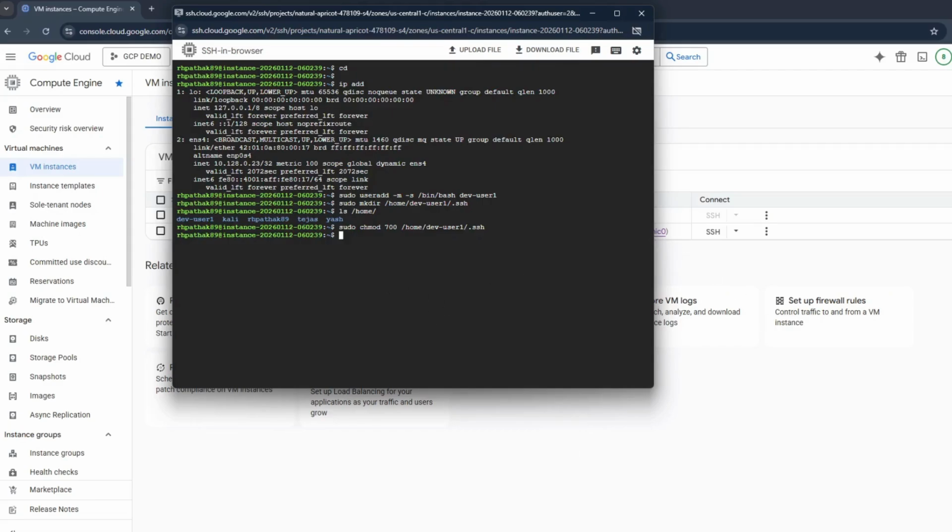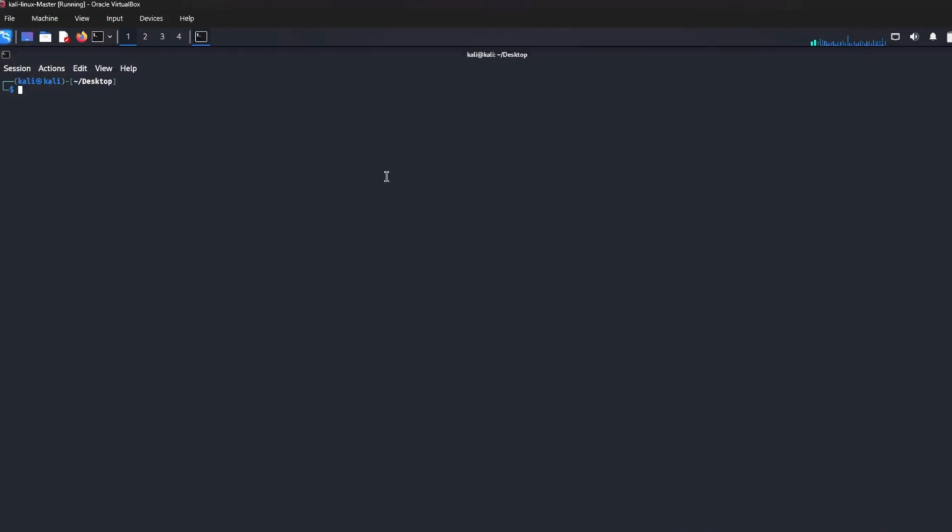let's jump to the Kali Linux and generate our keys from here. You can generate your key from this location. There is a command, ssh-keygen, so we are going to use that command to generate our key on this VM. After that, I will copy the public key from here and paste this public key to our GCP VM. After that, we will check whether we are able to log in or not. Okay, let's start generating.